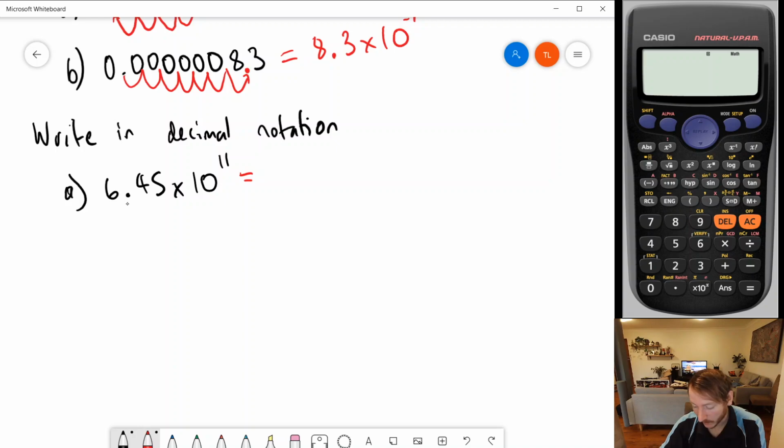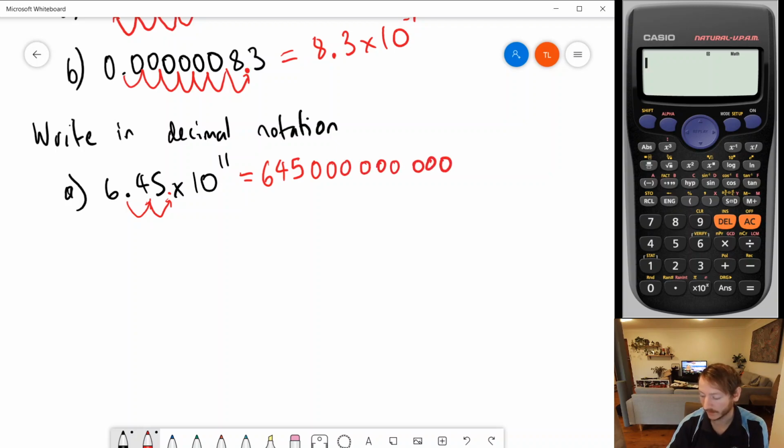I have to move the decimal point 1 time, 2 times to get to here, but I still need to go another 9 times because I need to move it 11 in total. So I've moved it 2 times to get to here, and now I need to go 9 more places to get the decimal point to there. So 9 zeros on the end. So 2 of this number is taken up to get to the end, and then I've got 9 left for zeros on the end.